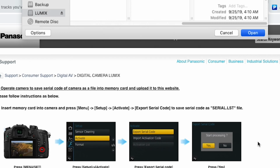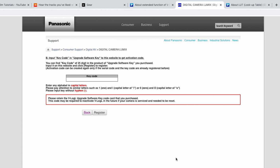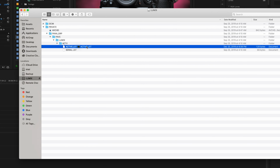Click Upload. Once you're there, it's going to ask to upload your Vlog-L key code. Once that's finished, you're going to download the active list file, and we're going to save that to the same folder we found the serial list. Now eject the SD card and go back to the camera.